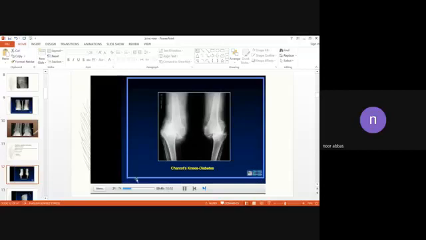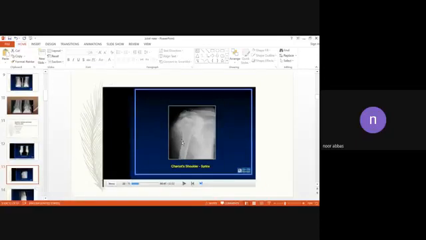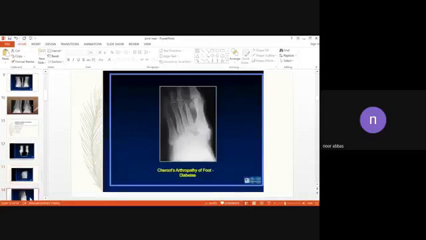This is an example of what is also called a Charcot joint, the neuropathic arthritis. It is similar to degenerative arthritis in terms of sclerosis and new bone formation, but this is a disorganized, fragmented bone formation. You can see here sclerosis, fragmentation, and the dislocations. Also, this is an example of a Charcot joint, which is another name for neuropathic joint. We see here the joint space changes, the periarticular sclerosis, and the loose bodies and bone fragmentation.